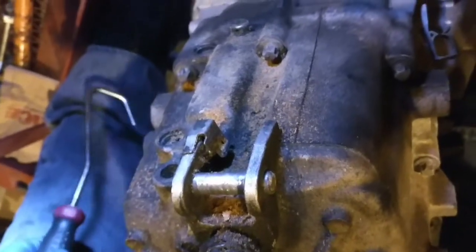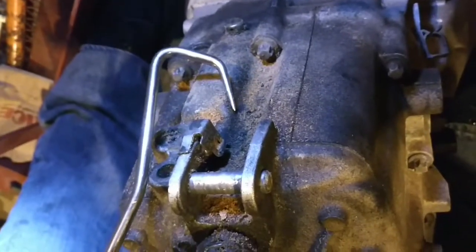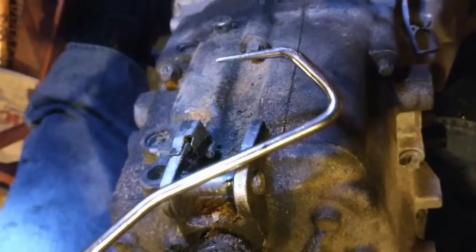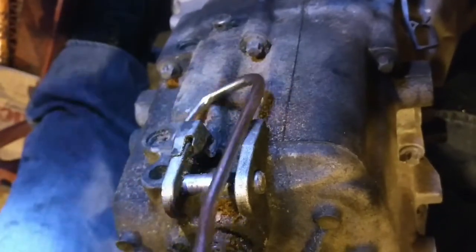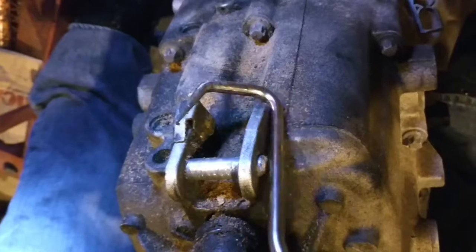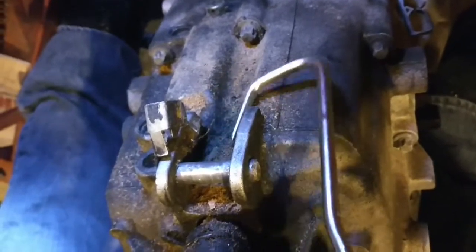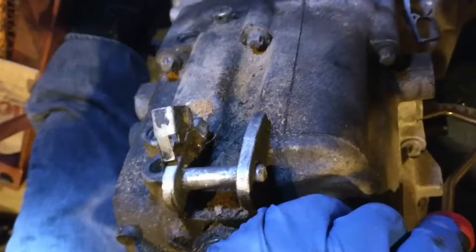I spent easily 45 minutes the other day underneath the car trying to get it undone. What I did was go out to one of the auto parts stores and buy this handy little gadget — it's called a hose removal tool. The only way I can see it being used for that is if you want to rip the stupid thing in half. But it makes an absolutely fantastic tool for releasing that clip — just the right size, shape, and rigidity. What took me 45 minutes unsuccessfully the other day, I managed to do in 45 seconds. Onward and upward.